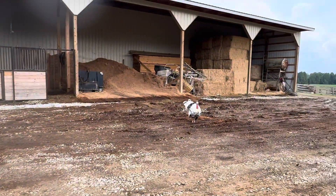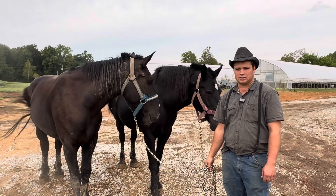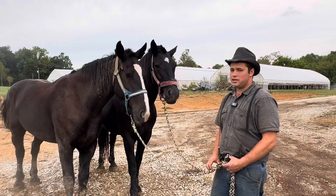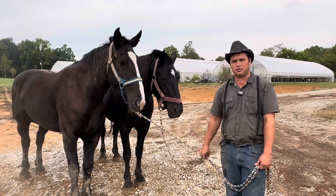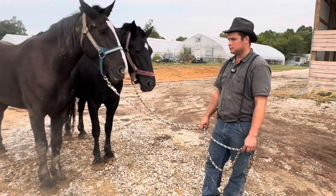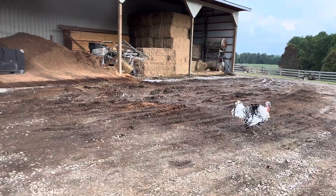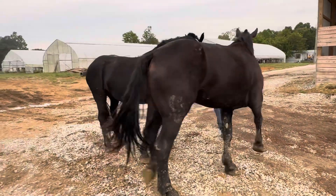You can't buy the turkey though — we like him, he gets to stay here! And hey guys, just because they don't match perfectly doesn't mean they'll pull your wagon any worse than a $30,000 team. If you just want a wagon team or a farm team that's been on all the farm machinery, this is a nice proven team of mares — proven to breed because we weaned the colts off them. You don't have to spend $35,000 on a team like this. As for why I wanted the turkey — I told Henry I need one around here because when we're trying to get horses' ears up for pictures, they hear that turkey and look up, and we get pretty pictures.